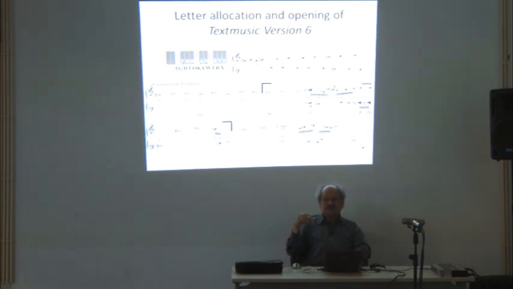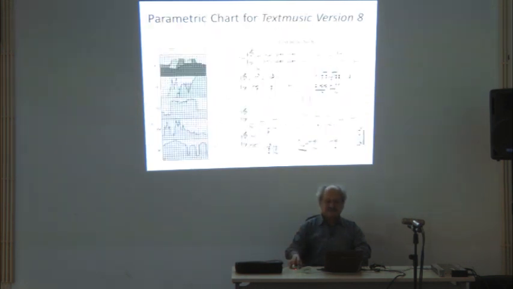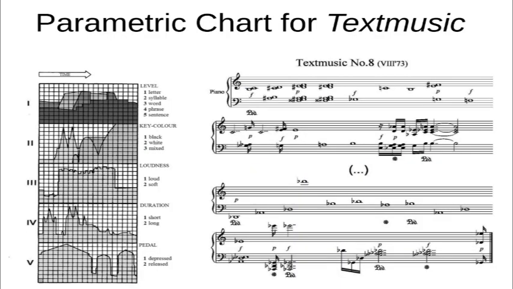The shortest version is text music version 10, which lasts only 2 minutes, and it's for 2 pianos. Well, to show you one more little graph, I made one version based on a Cologne dialect text. I had to leave Cologne for 1.5 years, and I felt nostalgic even before I left. This text was written by a Cologne poet, and it says, "When I think of you, Cologne, and see the cathedral standing in front of me, I want to go back on foot at once," and so on. It's a very sentimental text in Cologne dialect, which is very much like Dutch.